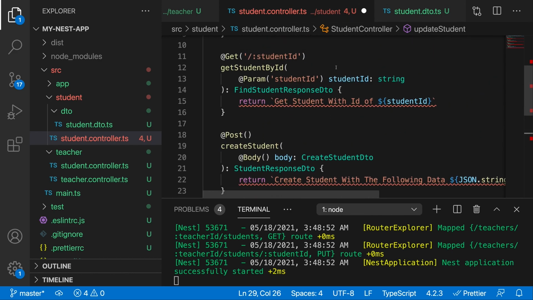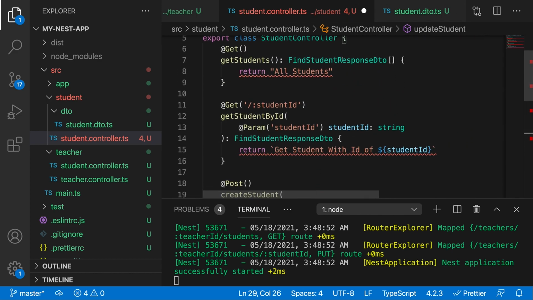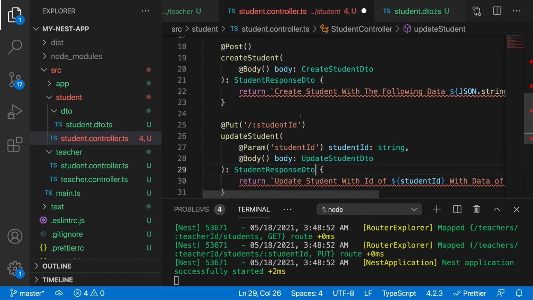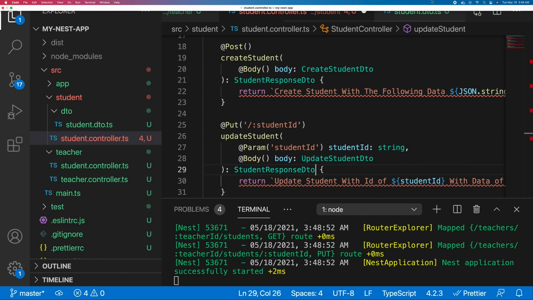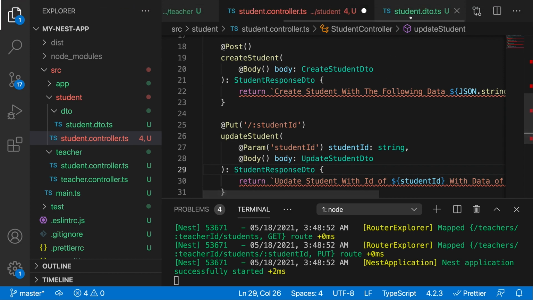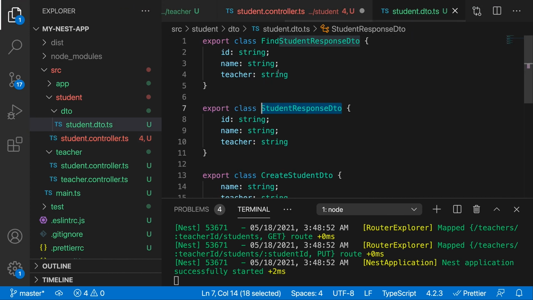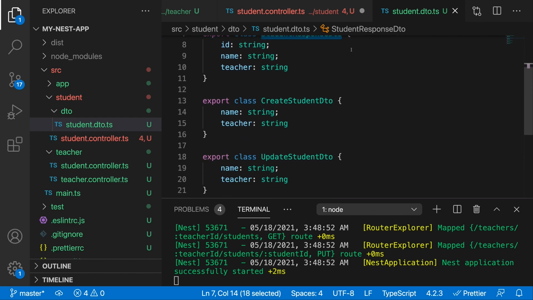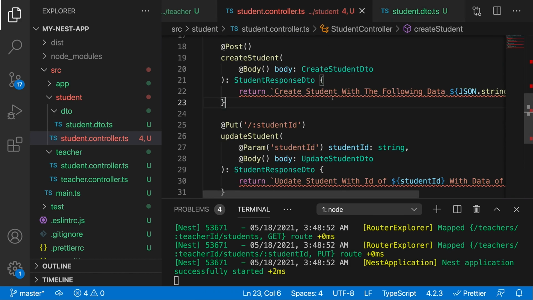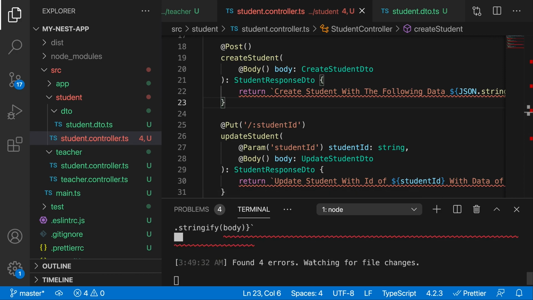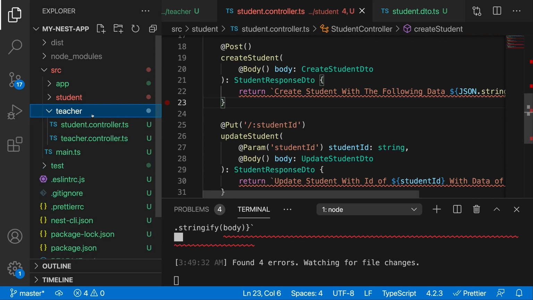Okay, cool. So now we actually have a lot of good typing, and you can see that TypeScript is yelling at us, which is good. This is ultimately what we want. And now we can pass this information from our request to our controller, from our controller to our service a lot easier. And if we ever need to change something, then we can easily change it inside of the DTO. Okay, so that is pretty much it. Now if I save this, I'm going to get a bunch of errors, and actually the code is not going to work. But now let's quickly create DTOs for the teachers. So that is going to be the next step.